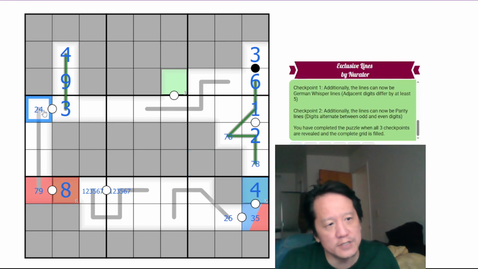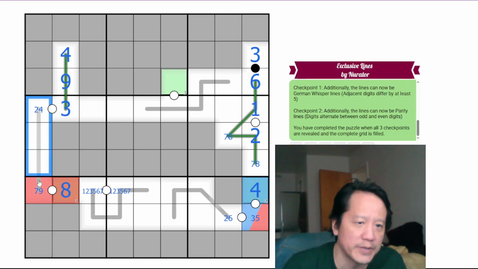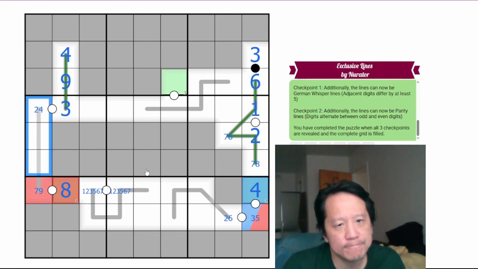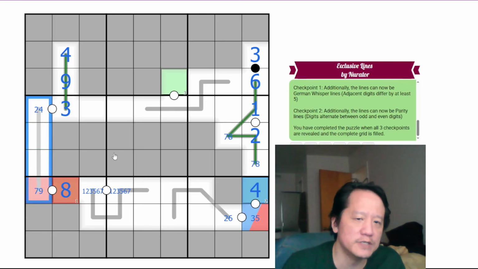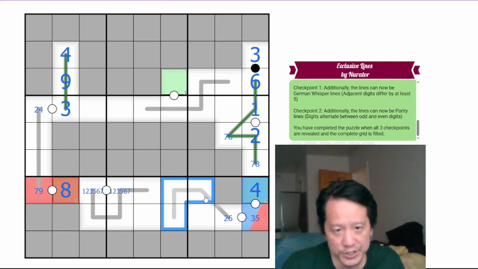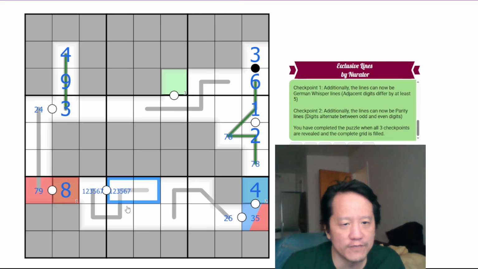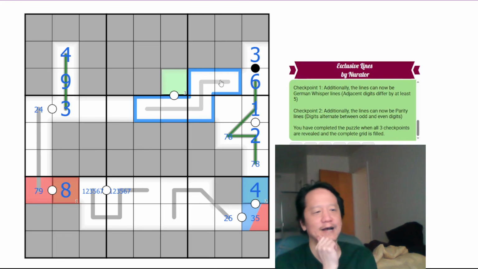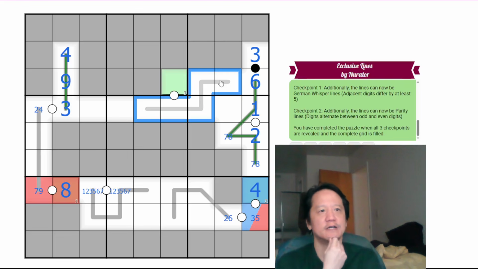Now, okay, so this is even, so this could be a parity line. It could also still be a region sum line here. We are not certain. So the region sum lines is either going to be all 5 of these 5 digits and another set somewhere of 4 digits. Oh, these have to be 5 and 4, because you can't have 5 and 5 having 9 unique digits on those lines. Or, yeah, 9, no repeats on that line, essentially.